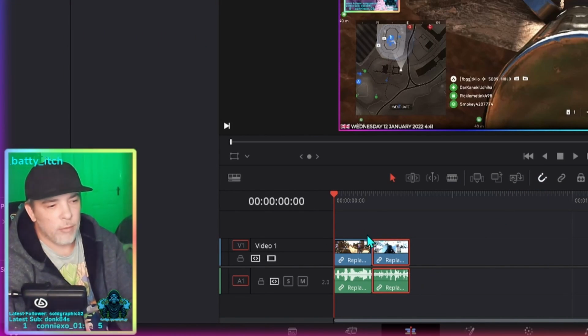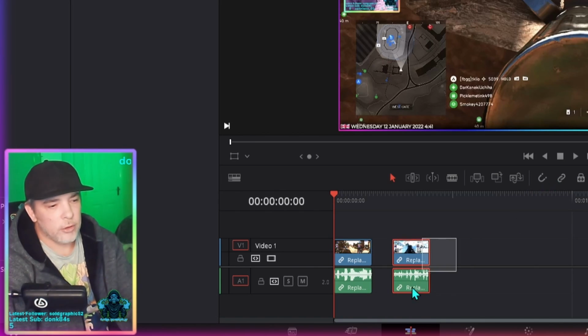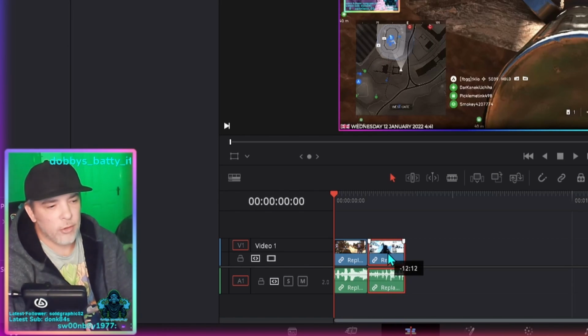Side by side without any gaps at all. You see how it just snaps in there? So if that wasn't highlighted, I'll show you. And you've got far more control over it. You can move it a tiny bit at a time, whereas when snapping is enabled, it just lets you snap side by side to the next clip.